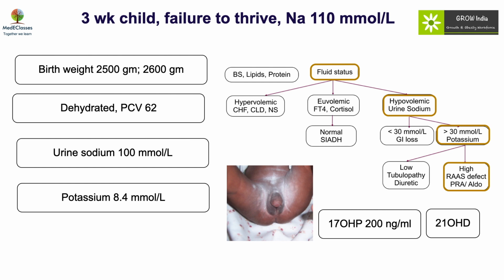Subsequently, once things are stable, we can switch over to physiological replacement dose of hydrocort of around 8 to 10 milligram per meter square per day and fludrocortisone. Very importantly, do not use prednisolone or dexamethasone in a growing child with CAH because that will cause huge growth compromise. Hydrocortisone is readily available and it is the treatment of choice in that situation.